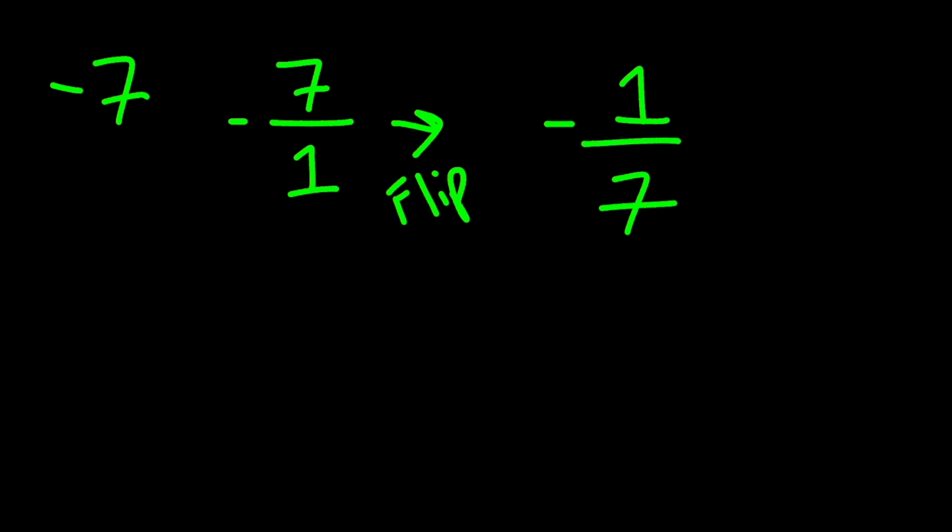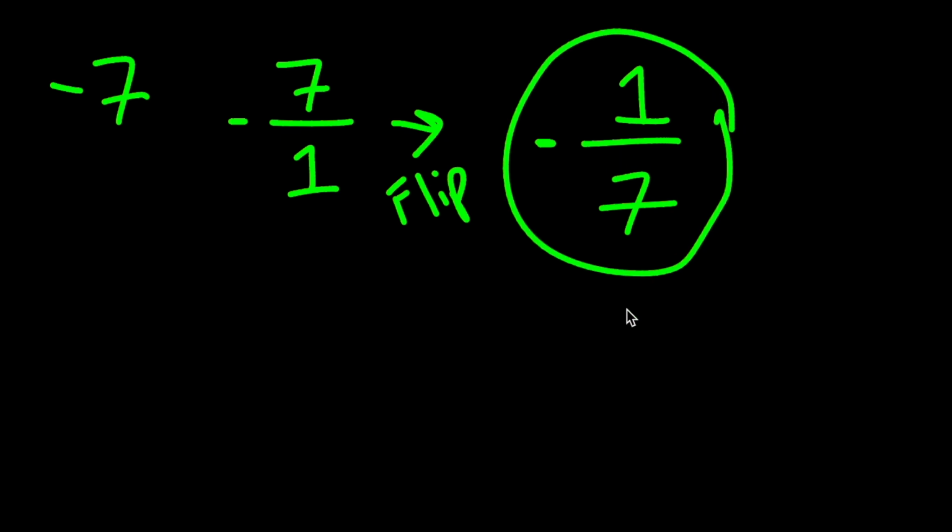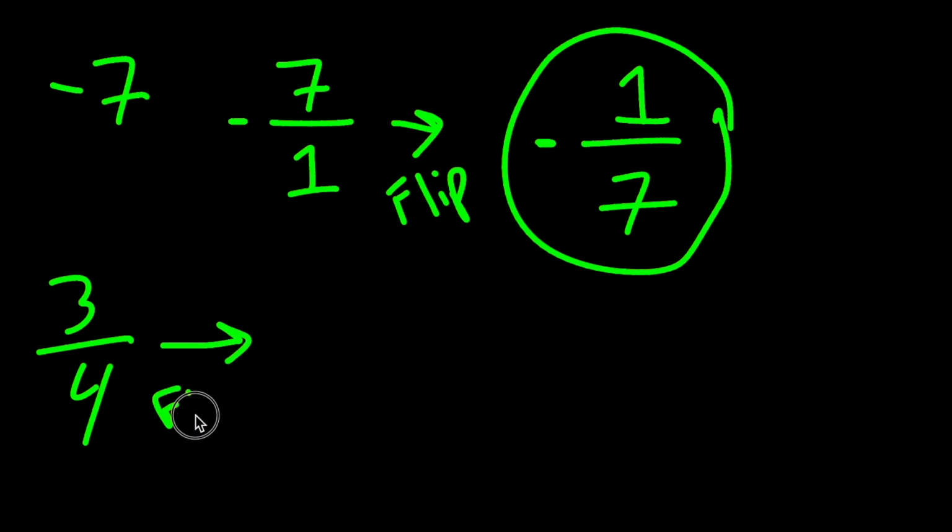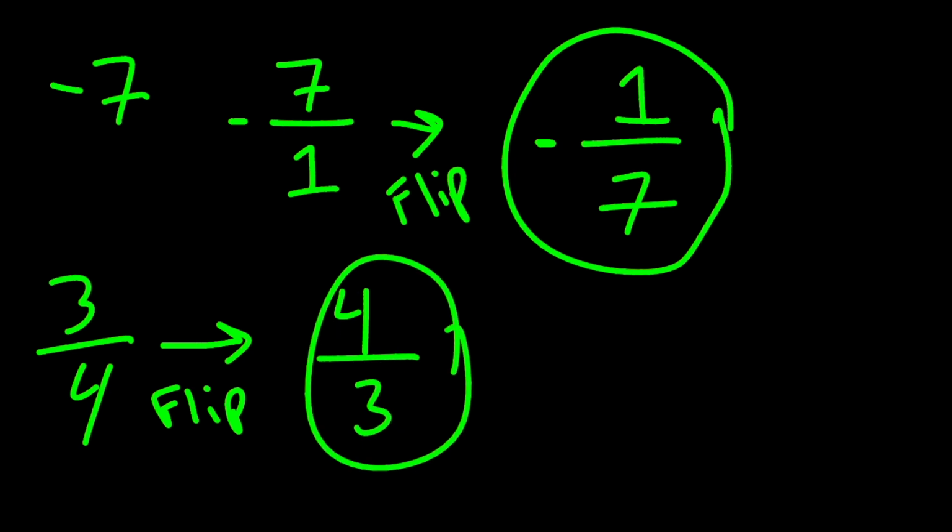There. And we know to write the negative right next to the horizontal line there. So there we go. Negative 1 over 7 is your reciprocal. All right, let's do 3 over 4. So what is the reciprocal of this number, 3 over 4? Now, it's already a fraction, so we just need to flip it. So we flip it, flip. It's going to be 4 over 3, and that is your reciprocal.